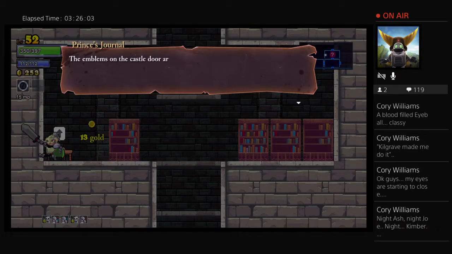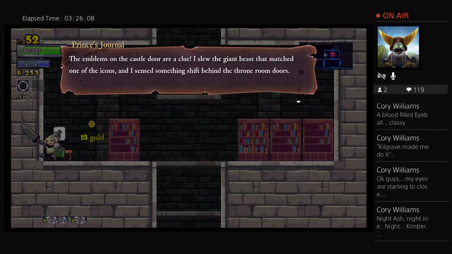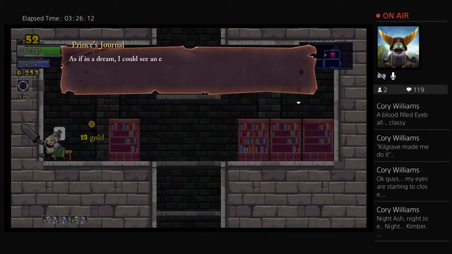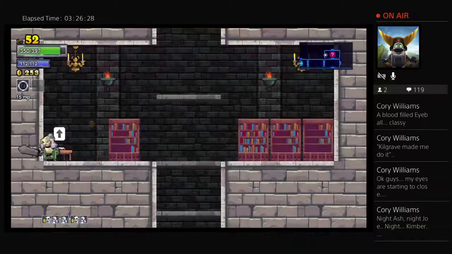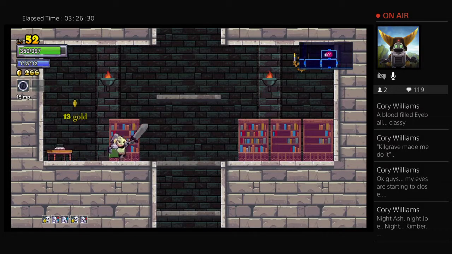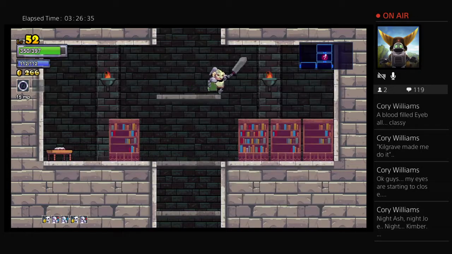Journal entry 10. The emblems on the castle door are a clue. I slew the giant beast that matched one of the icons, and I sent something shift behind the throne room doors. As if in a dream, I could see the emblem on the door glowing in my mind's eye. A truly out-of-body experience. At least I know I'm on the right track, but I must hasten my pace, for the king could succumb to his injuries at any moment. But first I must rest. Tomorrow I enter the forest. So yeah, a big hint that we should be in the forest.